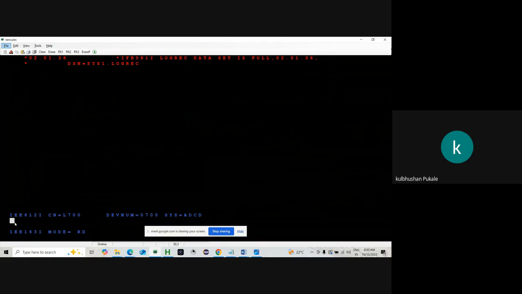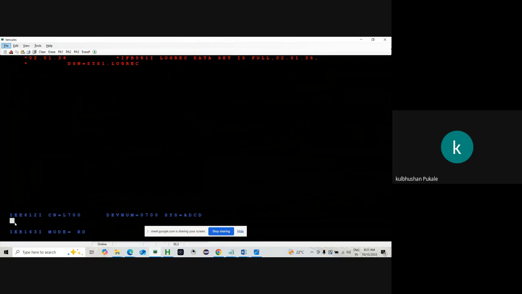Differences between JES2 and JES3, you can Google and see what the differences are. Why JES2 came into existence: your MVS wanted one subsystem which handles all your job entries. So they decided to keep one subsystem which will handle all the workload. So they came up with the job entry subsystem.